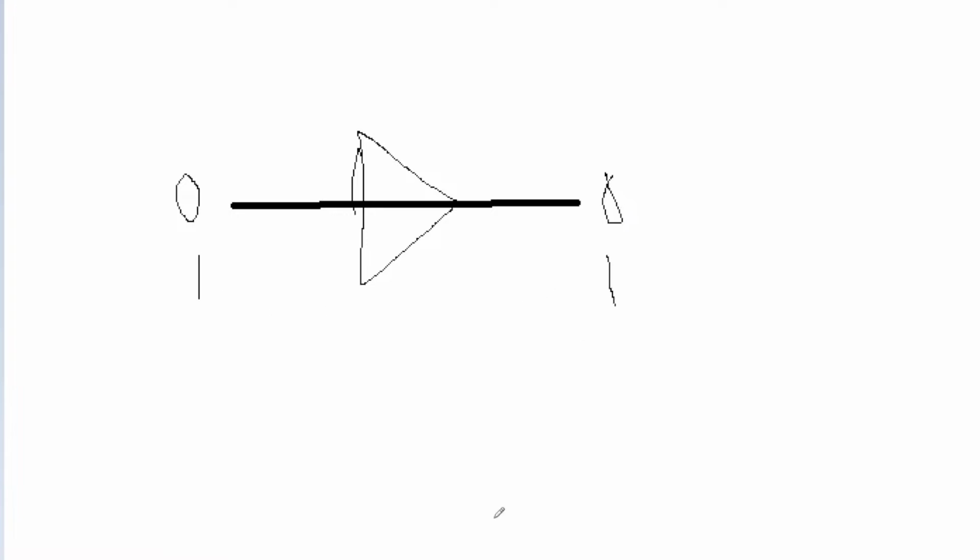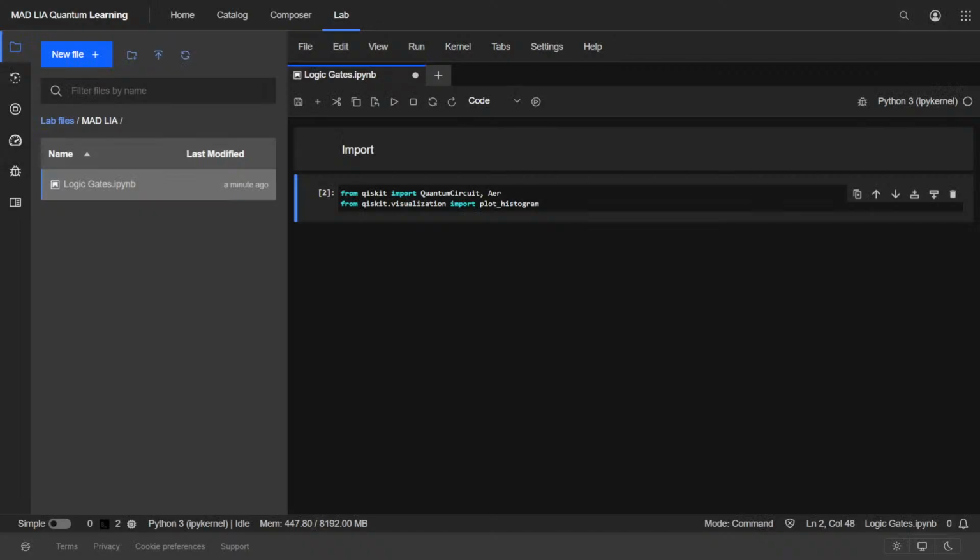So this is the logic of a buffer in our traditional computer, and we are going to develop the same thing in a quantum computer also. So our task now is to develop a buffer. Okay. So let's start developing a buffer.